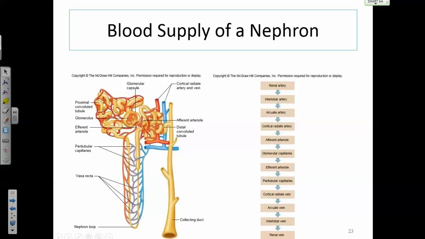And if you didn't get it, there it is again. I've got it in a lot of places. It's important to know that flow. In your lab, you'll be going through this again. So here on this picture, this is showing you that term. I probably should test you on it, but the vasa recta, that's just an extension of all the peritubular capillaries around the loop of Henle, but we're going to still just call them peritubular capillaries.